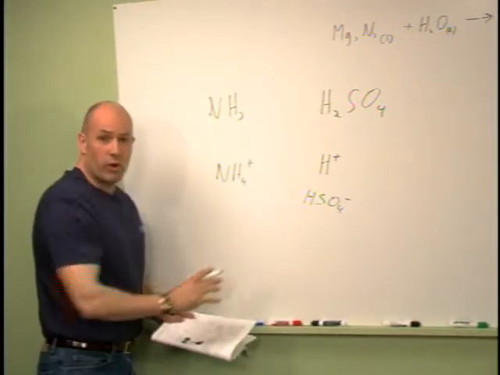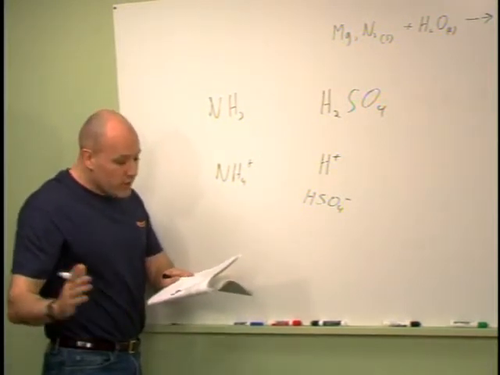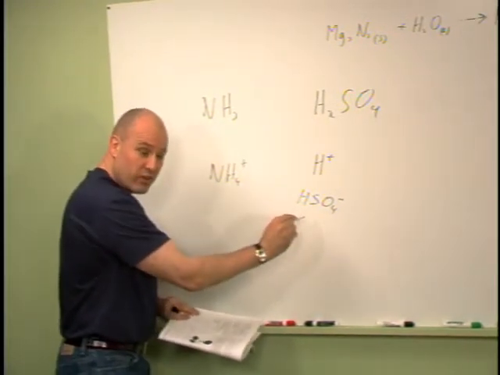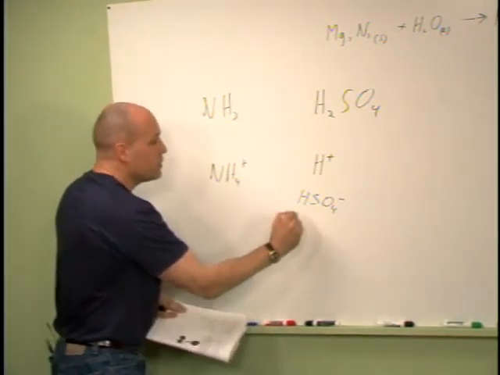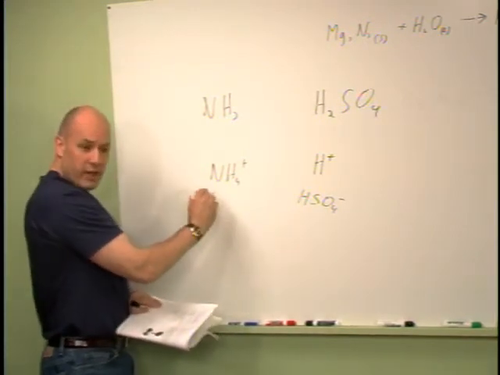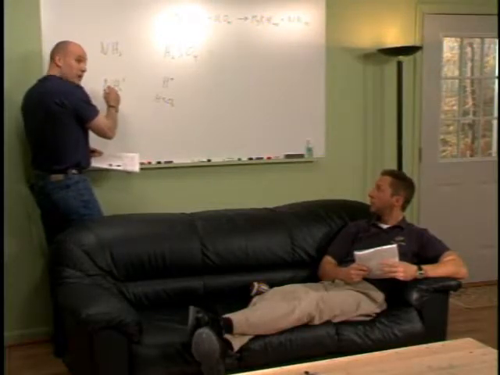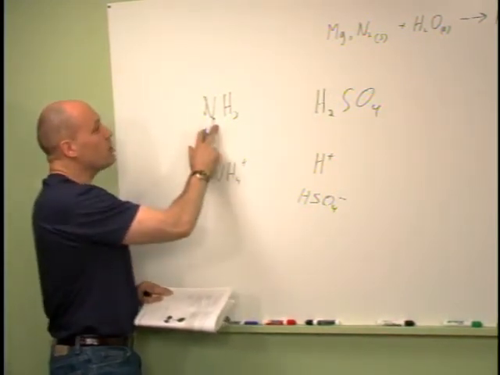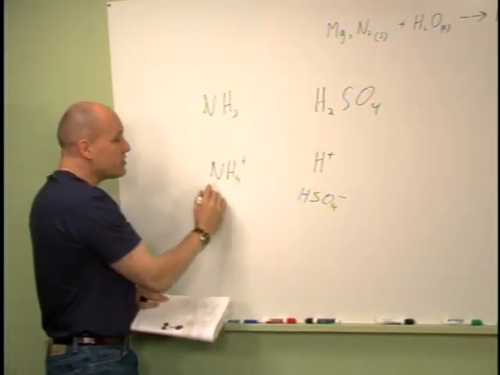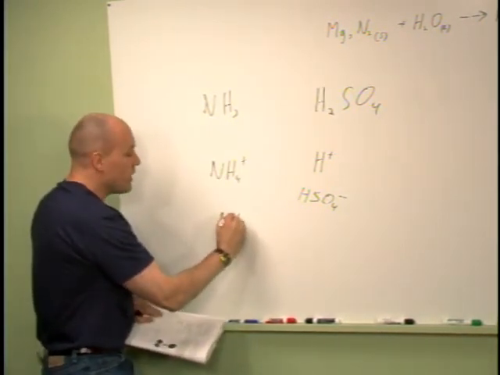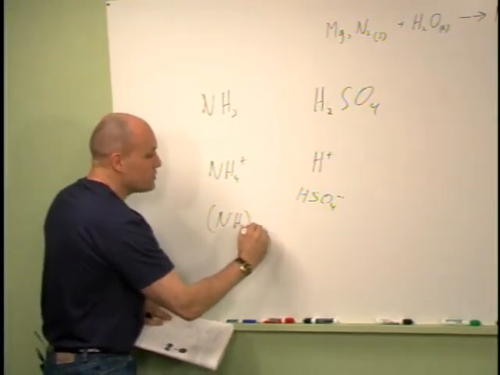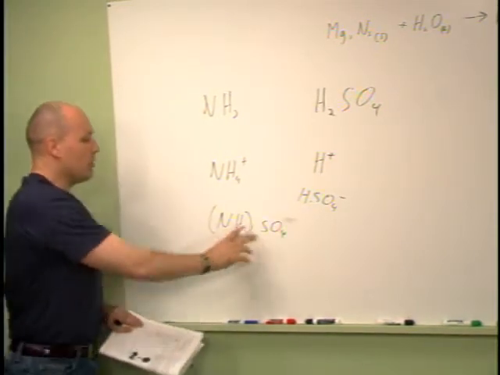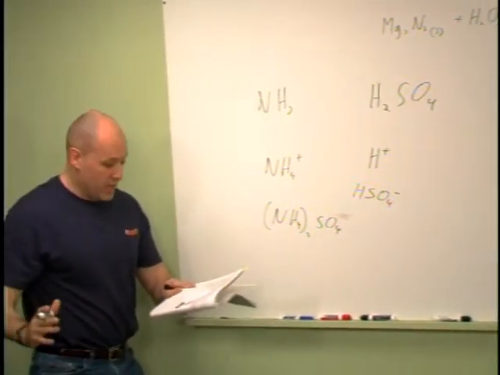Now we look and we say, okay, so that could work. NH4 HSO4. Looks a little funny. Let's look for that answer choice. Not there. So what's happening here? What's happening is HSO4 minus is still an acid. It can still donate a proton. So it donates another proton. Can it donate a proton to NH4 plus? Not likely. No, because NH4 plus is an acid, and we still have ammonia in the solution. So it's going to donate a proton to this ammonia, and we end up with a second NH4 plus. So we're going to have 2 NH4 pluses, and we're going to be left over with an SO4 2 minus. And those two come together, and that's answer choice D.